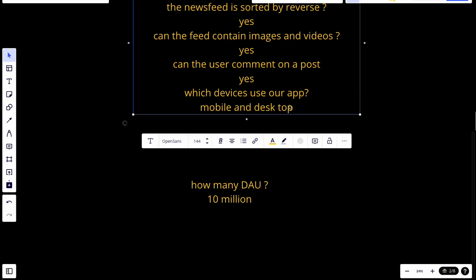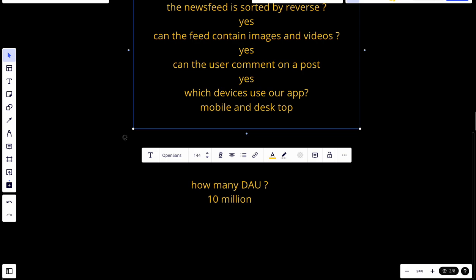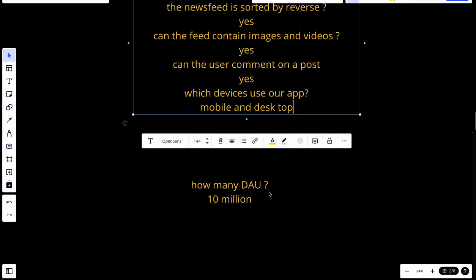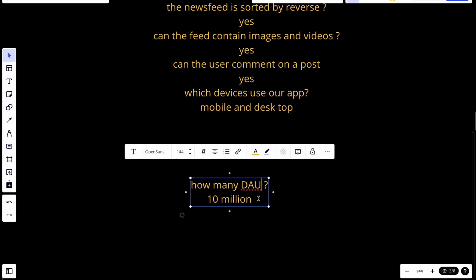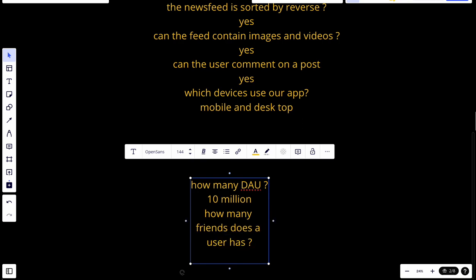Wait a minute, I guess Facebook has friends, so I'll ask how many friends on average does a user have? We will say maybe 5,000.